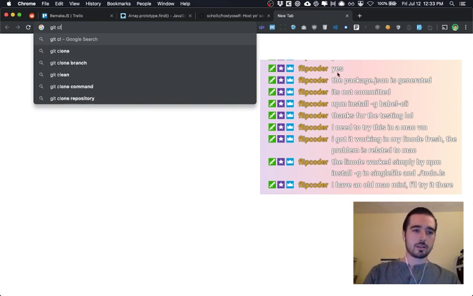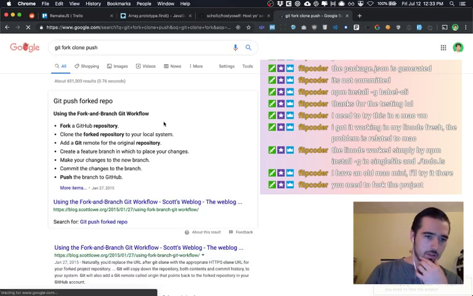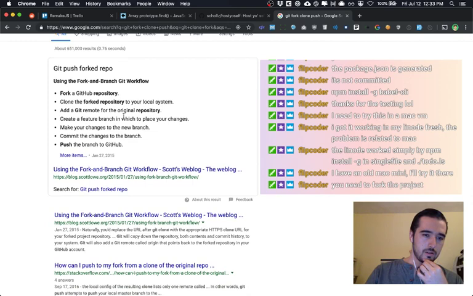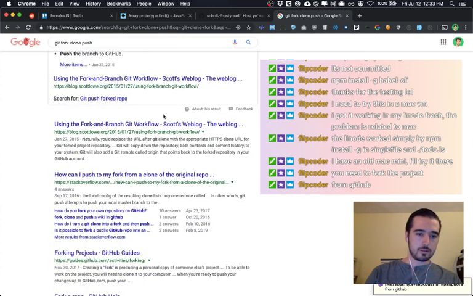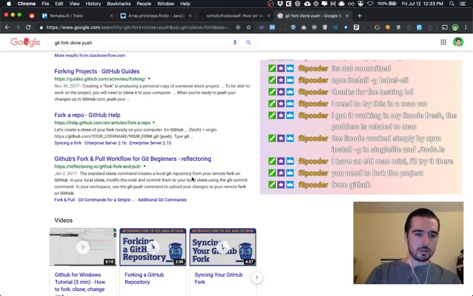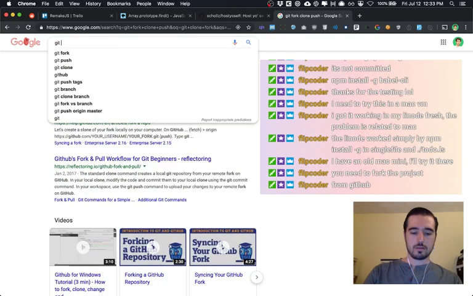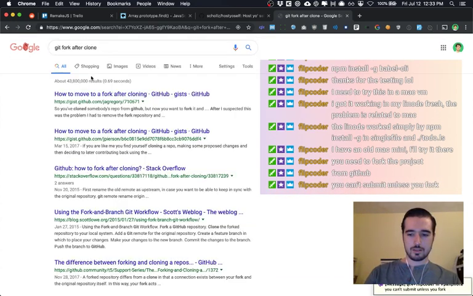So git clone and then fork. Maybe this will be good. Oh, okay. I need to fork it first. So if I just clone it, what can I do from there? Git fork after clone.